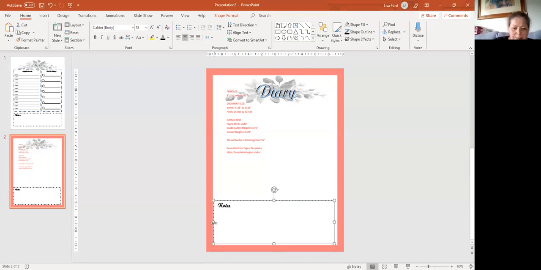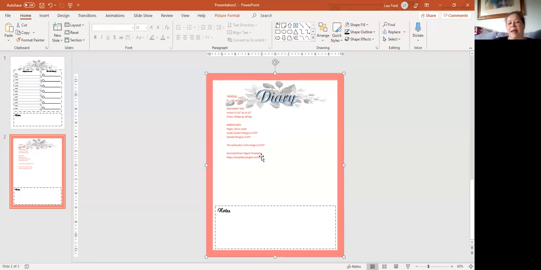And you can see why I put the red border mask image in anyway, so that it's giving me a real idea of where my borders really are, takes the guesswork out of it, so that I can make a page that is going to fit, is not going to have any problems with upload, and is going to be a really nice shape on a page. Okay, so that's my notes box in.